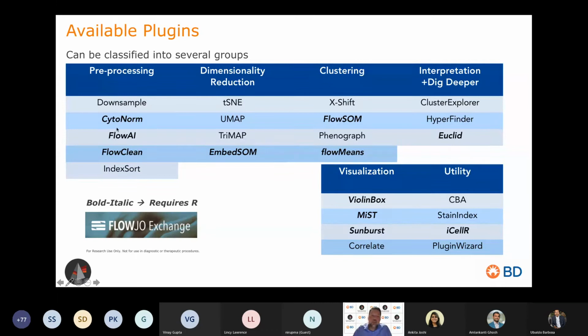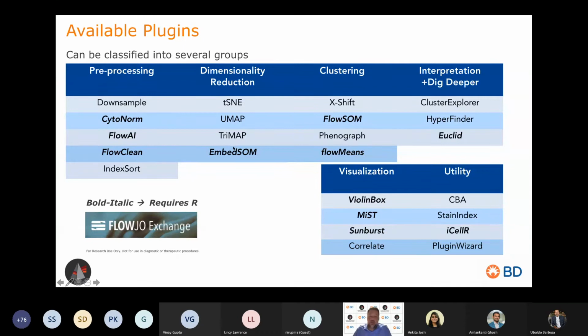FlowAI and FlowClean, I would just go with FlowAI because it uses a smaller window as it scans, and it has more options available to customize the algorithm for your needs. But it does a really good job of cutting out small clogs and then stitching back together the good data so you actually get as many good, clean events as you can downstream. And so those are my recommendations there.